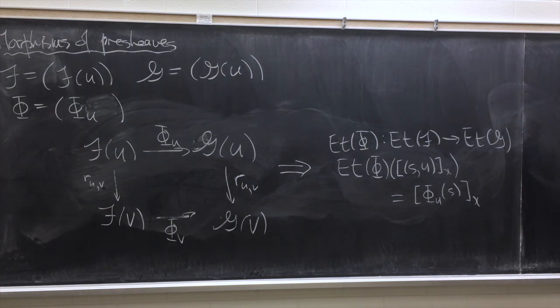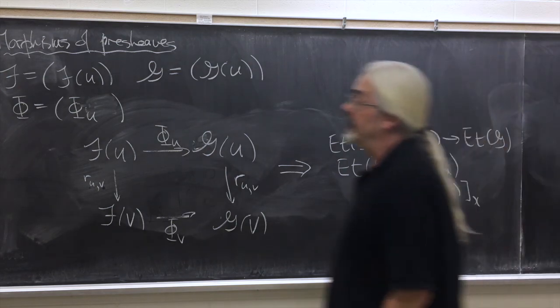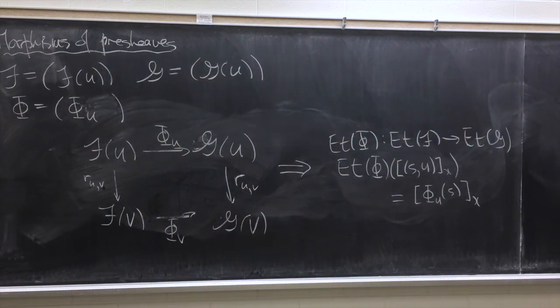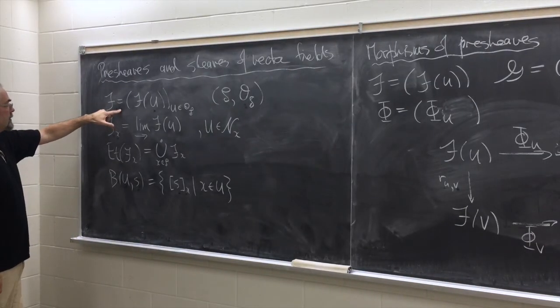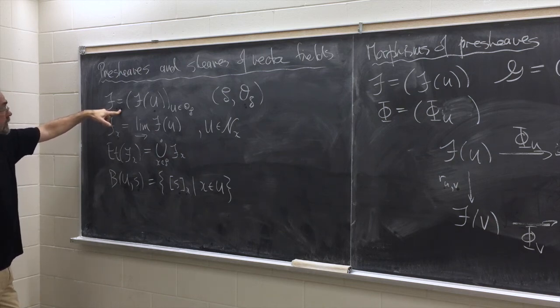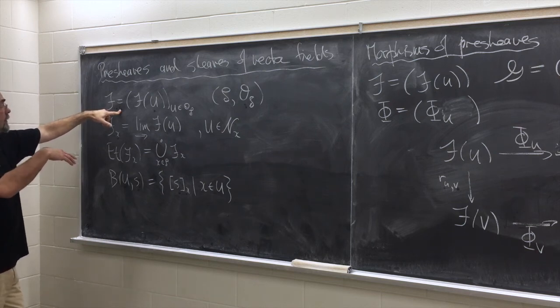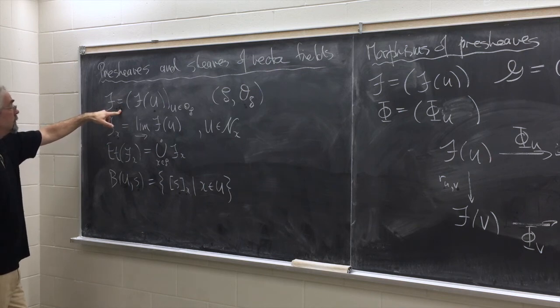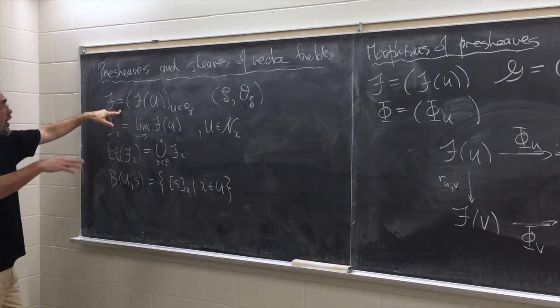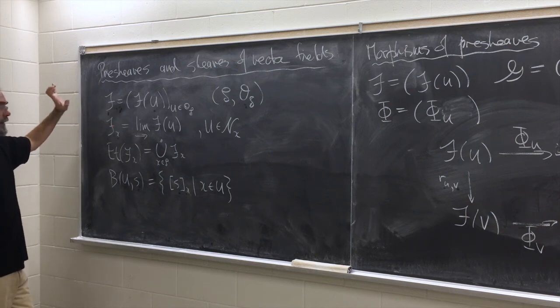Why do I want to talk about morphisms of presheaves? Because I want to talk about the equivalence between two separate ways of thinking about a sheaf. One way is that it's one of these presheaves with certain properties, which I listed last time. There was the separation property, which means that local sections are uniquely determined by what they do at points in a neighborhood. And then the gluing property, which says that if you know local sections on neighborhoods and they patch together in the right way, then that can be a global section. So there were two properties of a presheaf that made it into a sheaf.